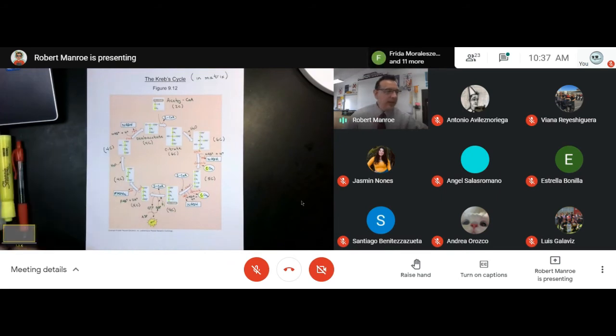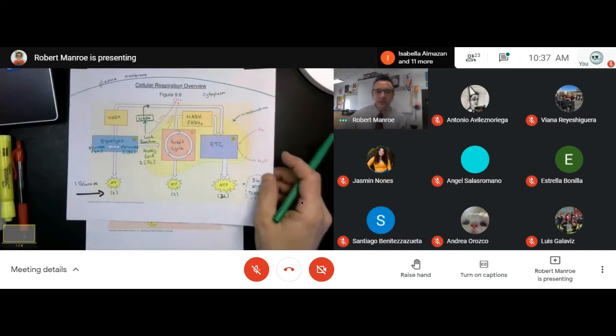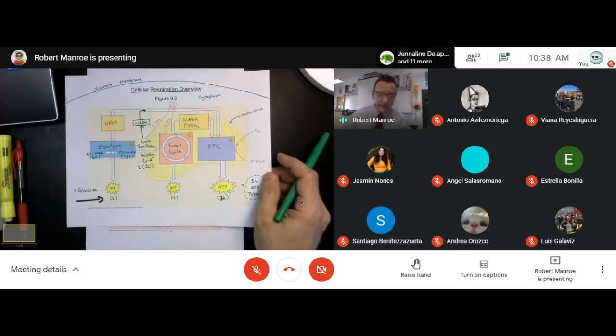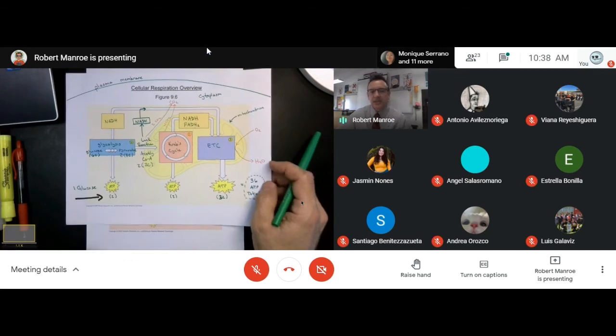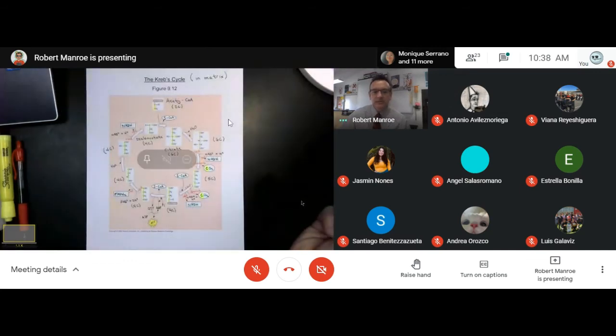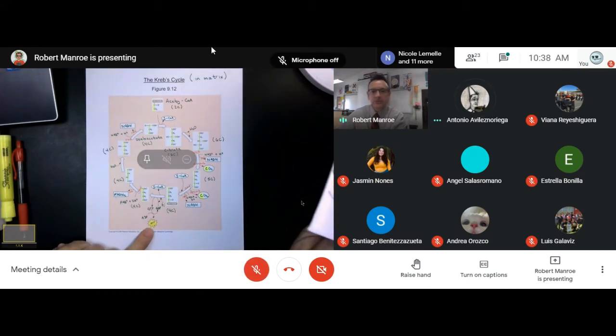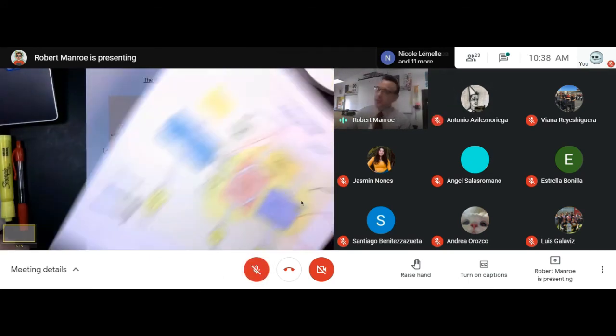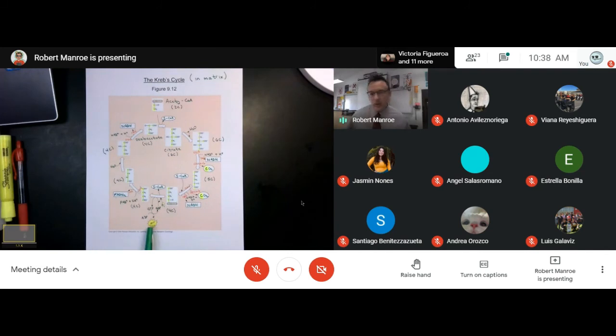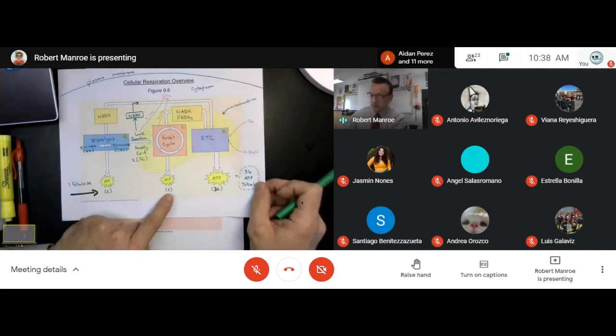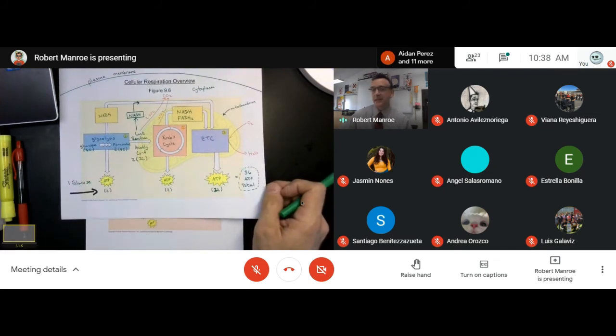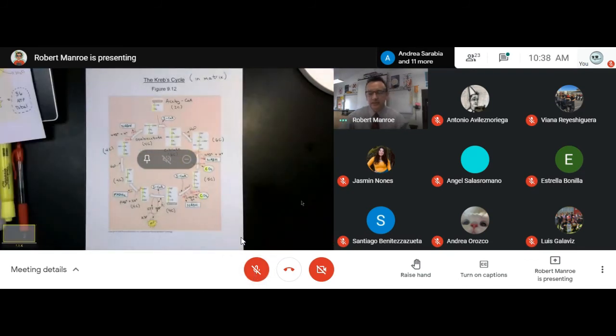So, if you look at your chart, this chart here says that Krebs produces how many ATP? 2, right? But how many did we show here? 1. While it's very possible, did Manro make a mistake? No. Why did I only write 1 here, but I wrote 2 here? It's not a mistake. Why is 2 here, but only 1 here?